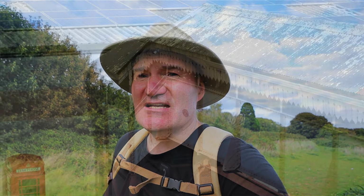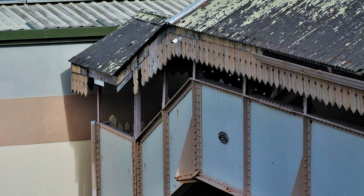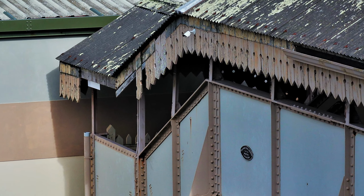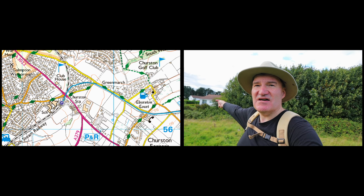As brutal as that. But it is sad to see it is now starting to deteriorate quite badly, with bits of wood falling off the former footbridge across the line. But I'll leave other people to argue that one out. But our railway continued in a curve. There is a new housing development, so I can't show you that there. So there's a curve there.